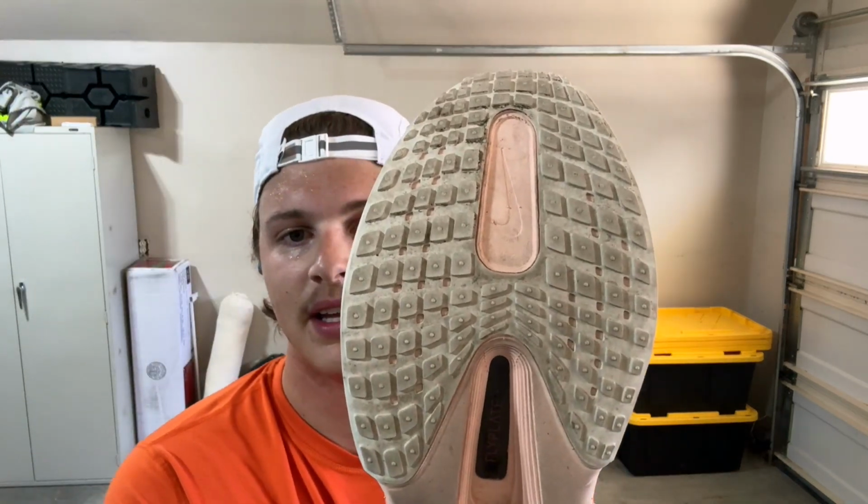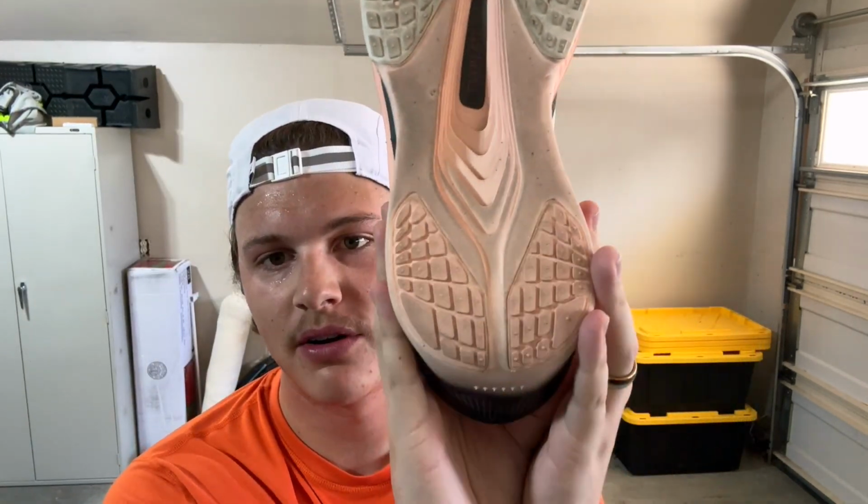We've got this Nike waffle grip, whatever going on here. Honestly, I think the outsole durability is going to be great. I don't think there's gonna be any problems on this. This has like 15 miles on it now. Not a problem. We'll see how the actual foam itself holds up, and we'll see how the Zoom X does in the midsole over time. I'll probably do a 50-mile review or something like that to talk about it.